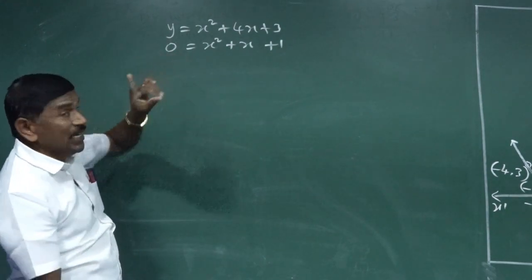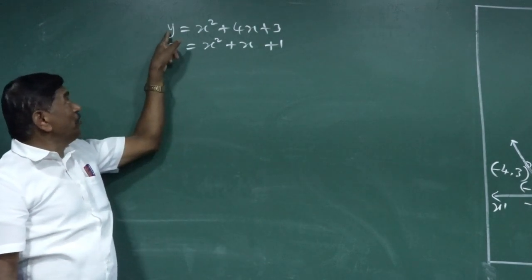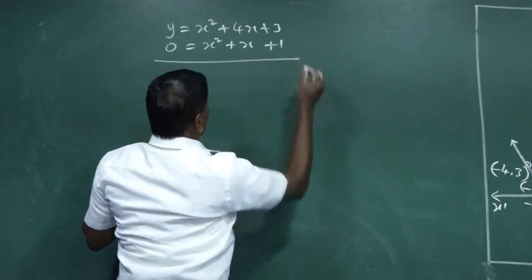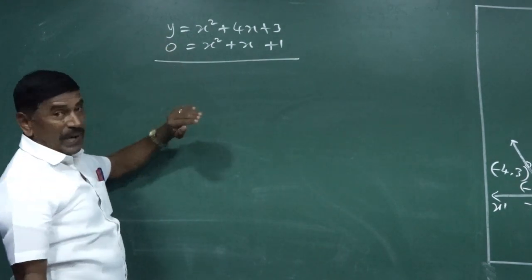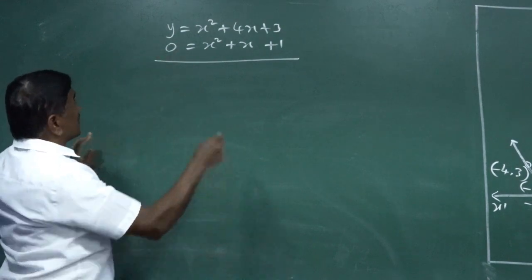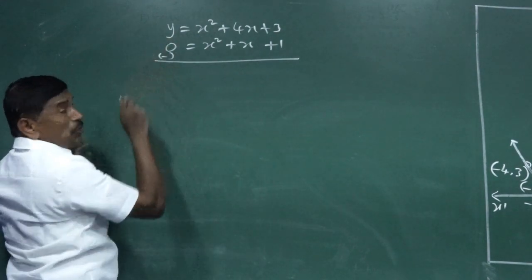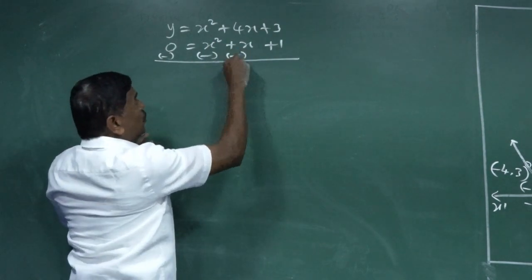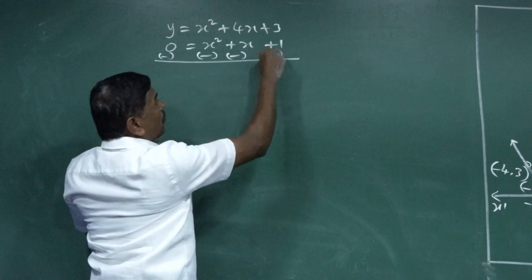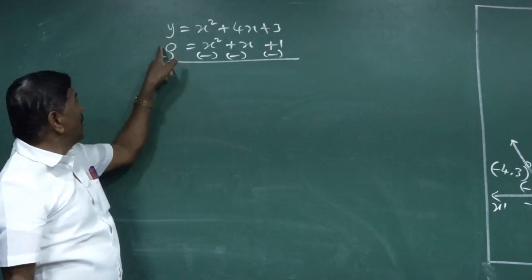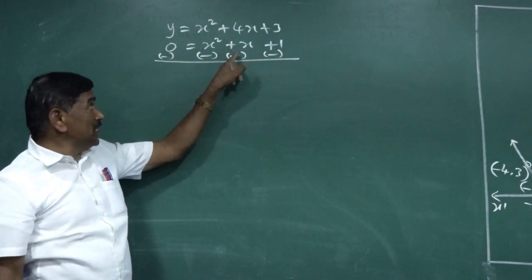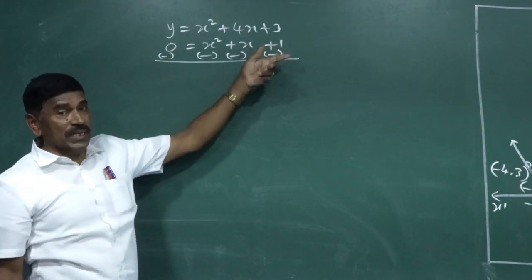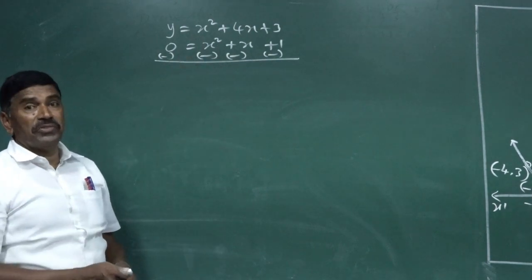And also let us consider, listen, the technique. It is the y equation, it is the 0 equation. Likewise, you want to think. Now I want to subtract. Sign change. Sign change means plus 0 changes to minus 0, plus x square changes to minus x square, plus x changes to minus x, plus 1 changes to minus 1. That is, plus changes to minus, plus changes to minus, and minus changes to plus. Sign change, that's all. Okay, now any idea you clear after yourself?